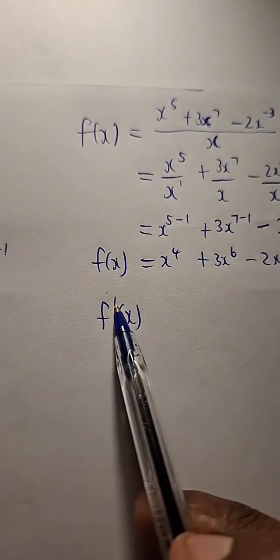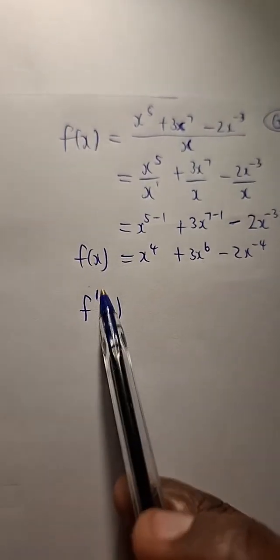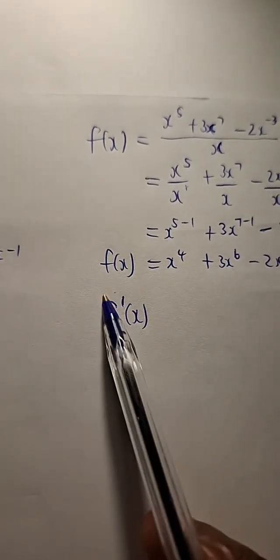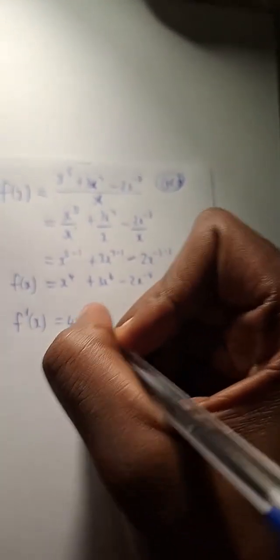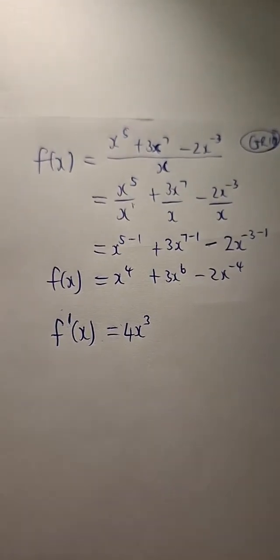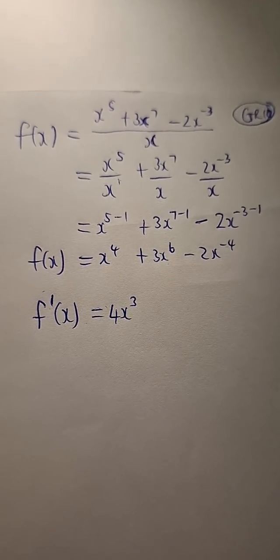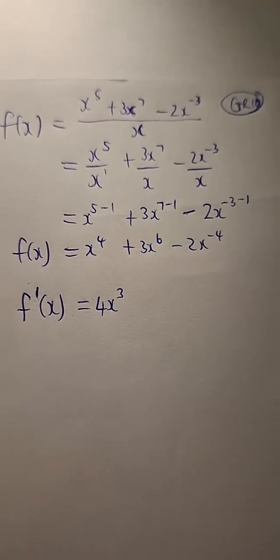So when I'm ready to do that, for f of x, I can just say f prime x. This means we are deriving. You just put this beautiful symbol, f prime x, because we are given the function as f of x. So now we are using f prime x, and we go ahead and we derive. So hopefully you guys can follow me. As you can see here, I'm just getting straight to the point. Some of you are like, huh? What's happening now? I'm getting straight to the point, guys. All right. I'm no longer doing introductory stuff. I'm getting straight to the point.